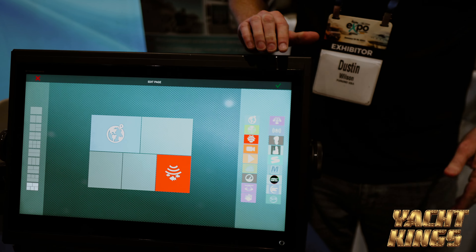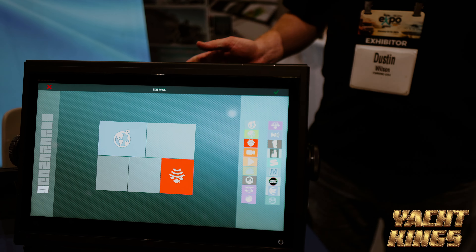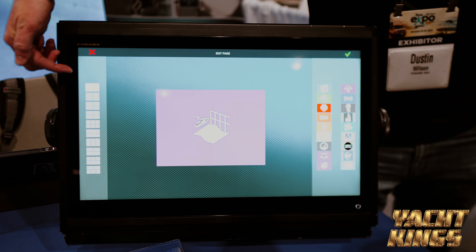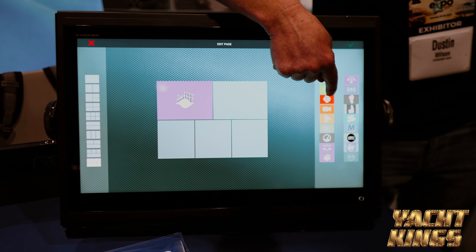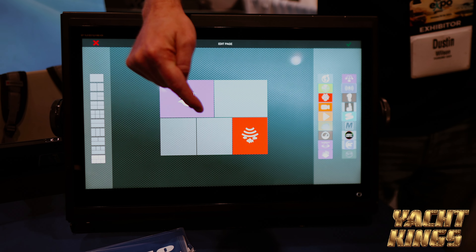High-performance automotive — you might have seen this in Formula One. This is your new 22-inch monitor. Flip these screens up whichever way you'd like. If you want it to be four screens or one screen, you can set up any of these kind of designs that you like. So whatever layout you want, you just tap it there, and then you can pull what information you want to see on there.